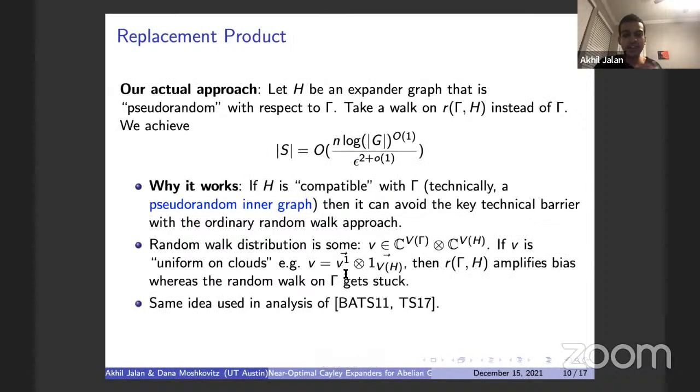So, okay, with 15 seconds, let me just say essentially the reason is because there's this technical barrier to the analysis of the ordinary expander graph, which is that you can get stuck in what's called parallel space. This is the space of vectors who have eigenvalue 1 with respect to the graph. The replacement product is a way of remedying this by using that information to show that you can shrink the spectral gap in a different way. This is the same key idea that's used in Tashma's work, but actually also in an earlier work that gave a version of the zigzag product, but for graphs with optimal spectral gap or Ramanujan graphs. The use of this wide replacement product is what allows us to avoid this technical shortfall, which means that we can show that the spectral gap shrinks very fast and get the overall dependence on epsilon that we want.